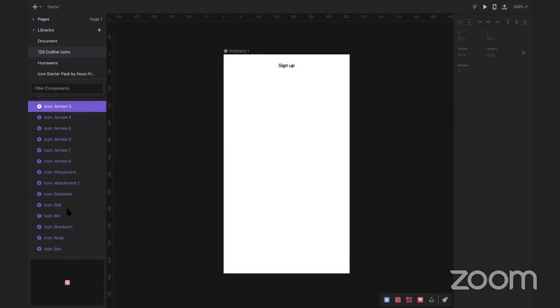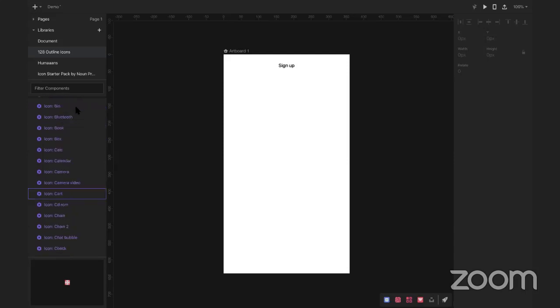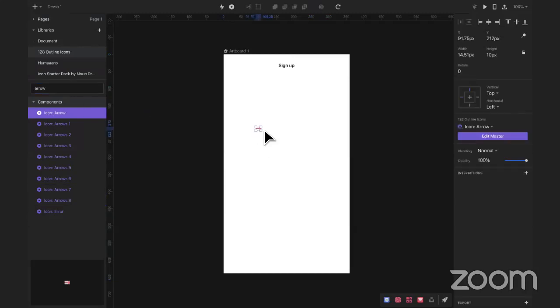I need chevrons. Great, arrow. And the arrows I'm seeing here are not... oh, there you are. So I'll drag it and drop it here.